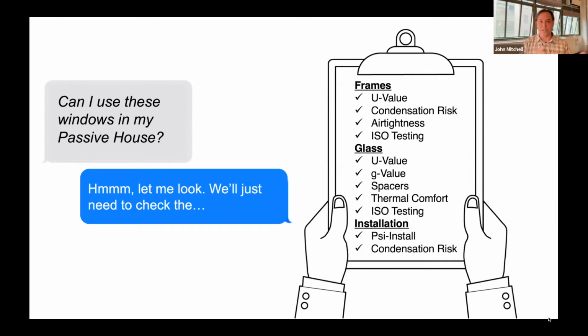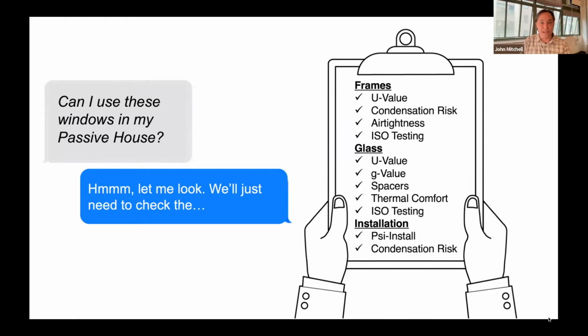Also the glass. It's not just the frame, it's the frame and the glass. I need to know about the glass. I need the U value of the glass, the G value of the glass. What's the G value of the glass? It's the same thing as the solar heat gain coefficient of the glass, except it's not exactly, it's kind of different. So we need to describe to people what that actually means. There's a spacer. What's a spacer? The spacer holds the glass apart. Why is that important? It's part of the performance of the window, and so we have to include that as well. Does the glass and the frame put together actually deliver thermal comfort passively to the occupants of the space? We don't know. We have to evaluate that.